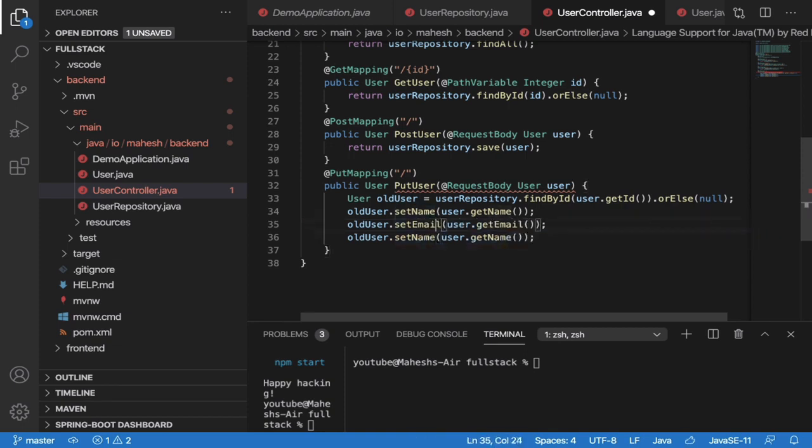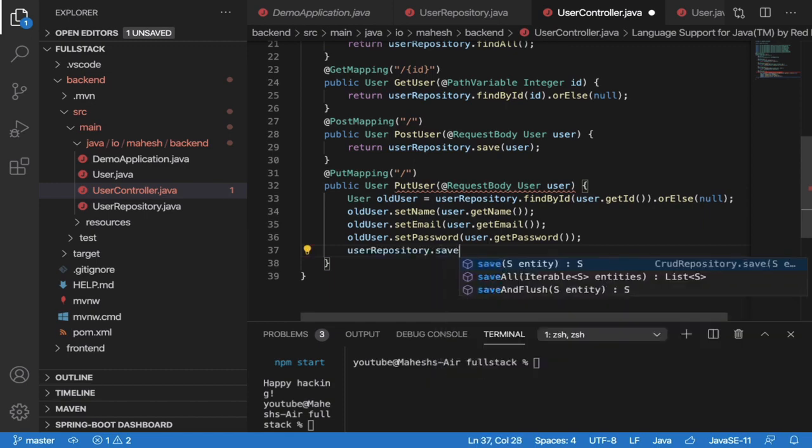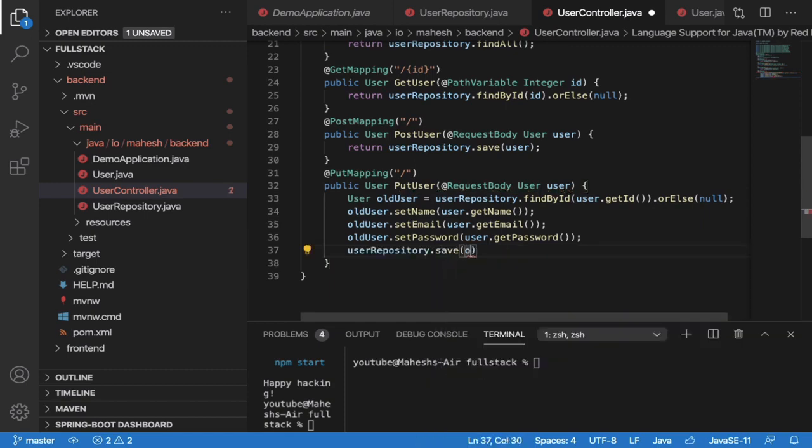Okay, this is for email, this is for my password here. That's it. But before that we have to save these changes. So user repository dot save changes and pass your old user over here. That's it. And here you can return this if you want to.